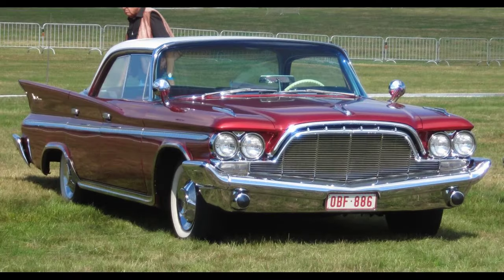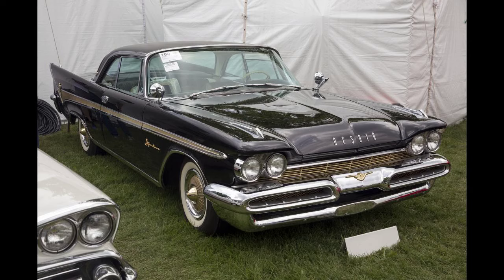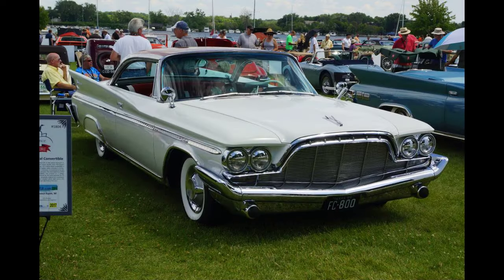For 1957, the Adventurer received Chrysler's forward-look design along with other divisional cars. A convertible also joined the two-door hardtop, and again color choices were limited to the black-white and gold color theme. The car debuted in December 1956 as a hardtop and to rave reviews. Foremost among them was Mechanics Illustrated automobile editor Tom McCahill, who proclaimed the DeSoto as being the best-styled of all of Chrysler's makes for 1957.